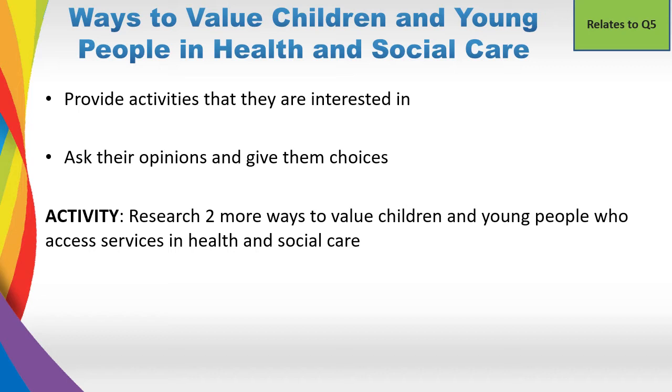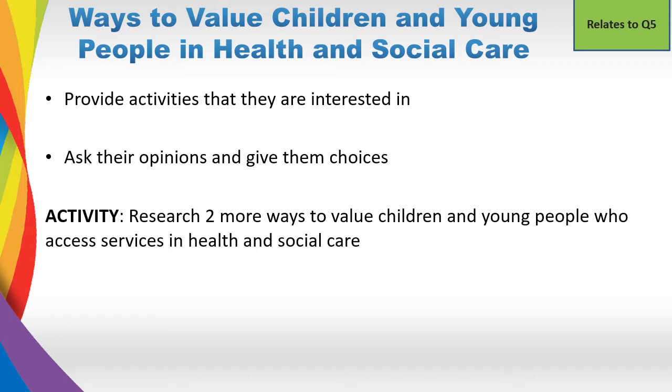Ask for opinions and give them choices. So you need to do this with children, asking, what would you like to play with today? Would you like to have a sandwich or pasta? With young people, it could be asking them, what time would you like to go to bed? And trying to work with them on a sensible time, but allowing them to feel like they're in control, even though you're going to suggest probably a bit of an earlier time if they're suggesting midnight and they've got school the next day.